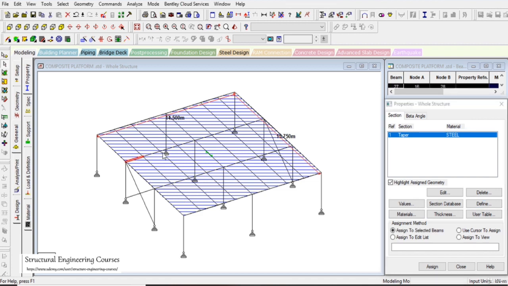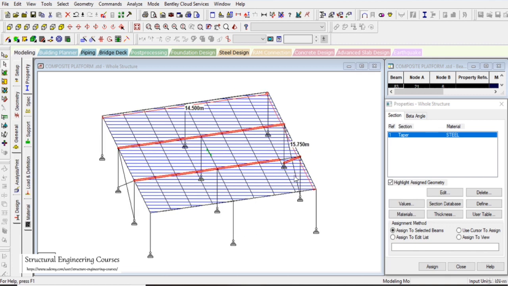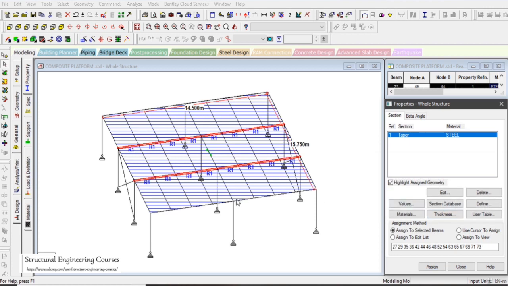For the main beams that have the maximum bending moments, we assign this taper section.